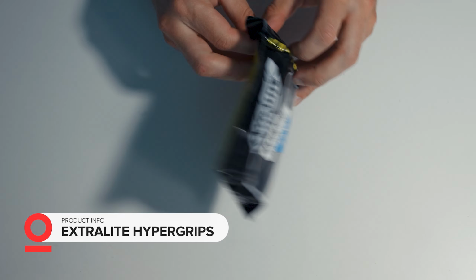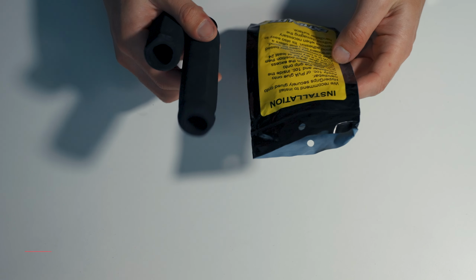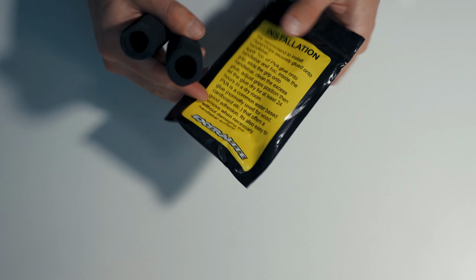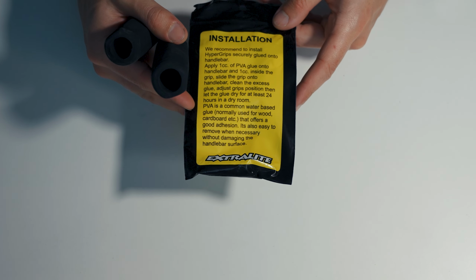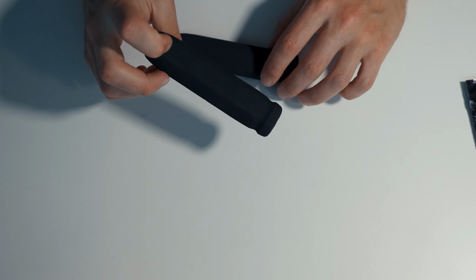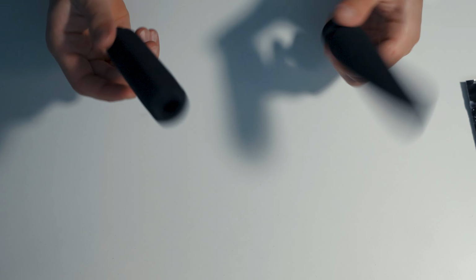Slide-on grips are interesting, and for that reason and for the name, I purchased those but never got to use them, because they recommend gluing them on the handlebars. I definitely don't want to glue something on the handlebars and then have a hard time cleaning it, so these are something which I don't use, and they just wait for their time when I have no other grips at all. But we can have a look at how ridiculously heavy this is.